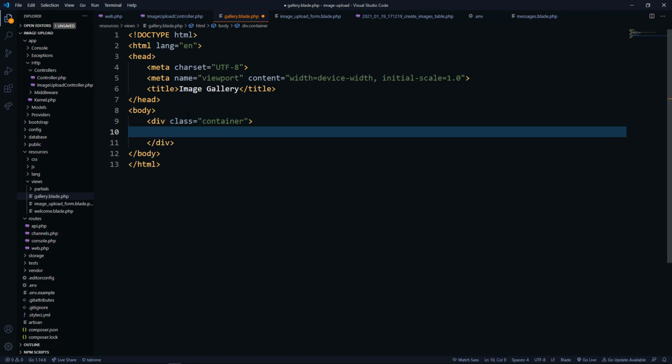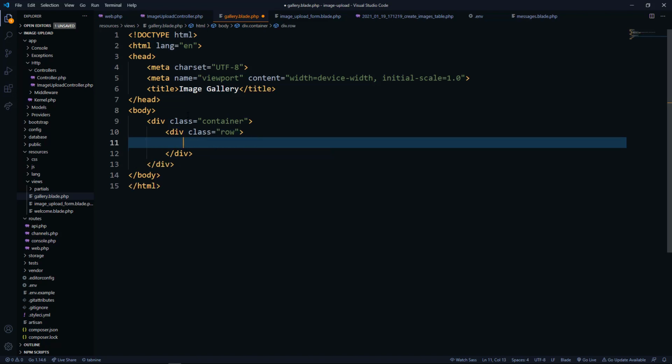And then here we are going to do row, and then we'll do col-lg-3.